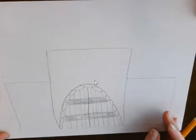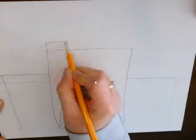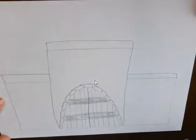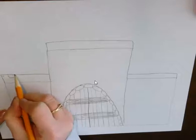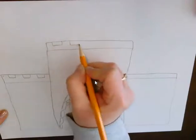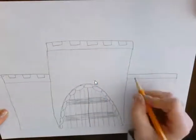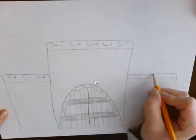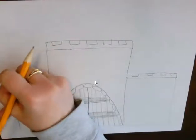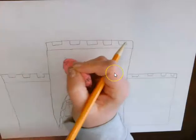So, you know what, actually, I want to put a little topper on your castle. Okay. And castles always have kind of like little cutouts. Make little cutouts going all the way over. In fact, the more not perfect they are, the awesomer it looks. Alright, then I'm going to take my eraser and I'm going to erase just the line up top so that it looks more castle-y.